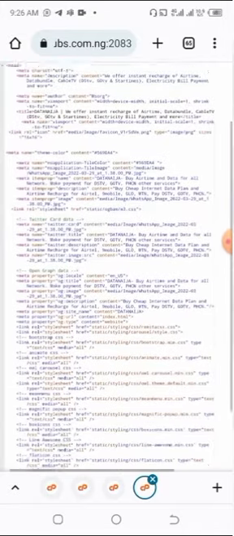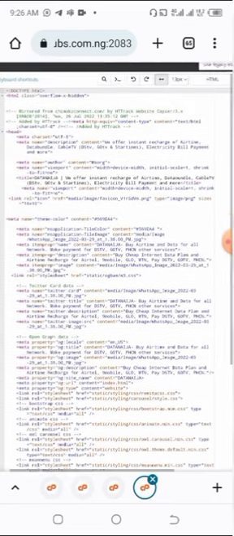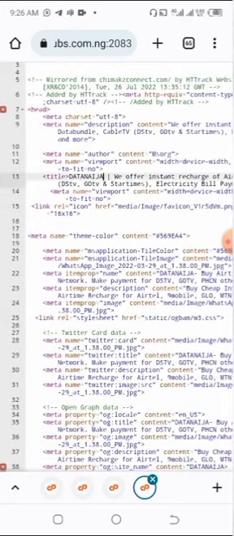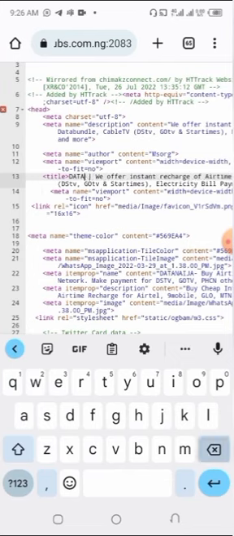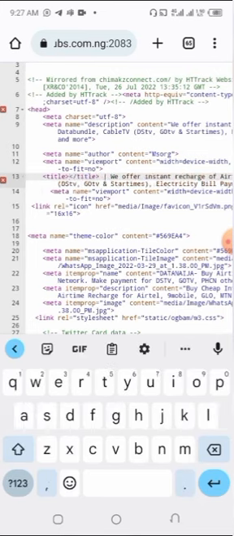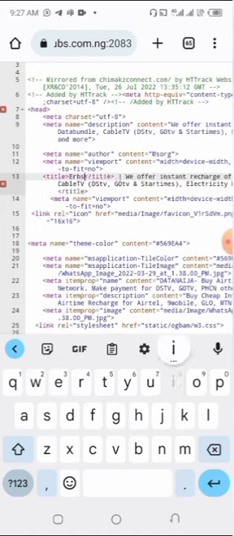That is it. Now just zoom it in and begin to look from up to down. Anywhere you see Data Ninja, just change it to your own website name. So you understand, change your website name. I think I cancelled something. So change it to your website name. I'm going to write anything, so change your website name.